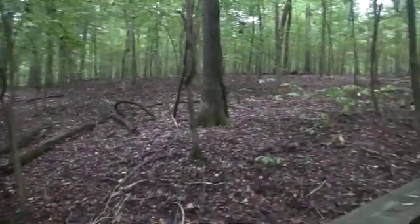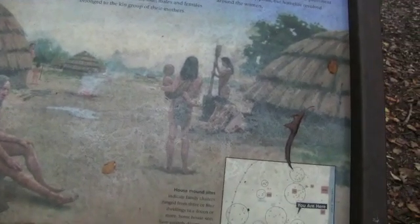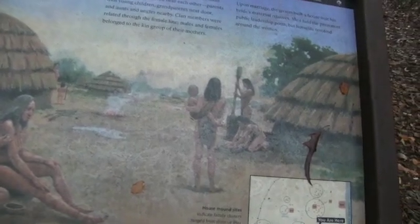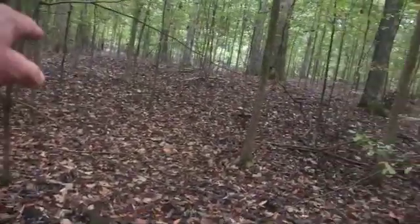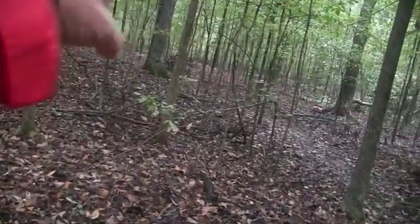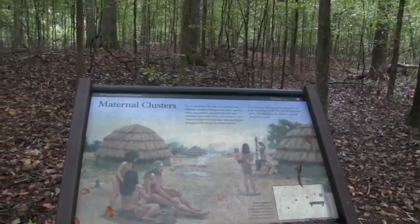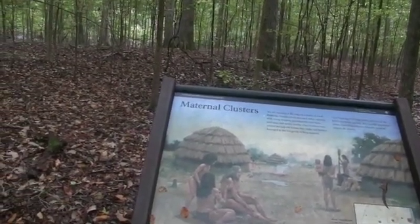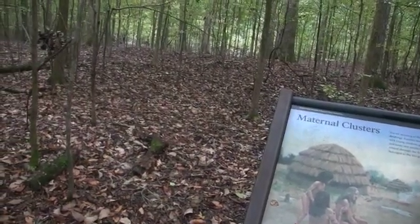And yet there are still areas over here that are relatively flat that would accommodate a continuation of this community's footprint. Now, in a moment I'll show you the remains of a maternal cluster. This was a society based on lineage through mothers, not through fathers. So a young man starting a new family would build his home next to his wife's mother's cluster. Here we can see a pretty good-sized mound right here, and in the background another large one. They were probably built on mounds just the same way that in the old days you might have placed your tent on a little mound so that when it rained the water would drain quickly away.